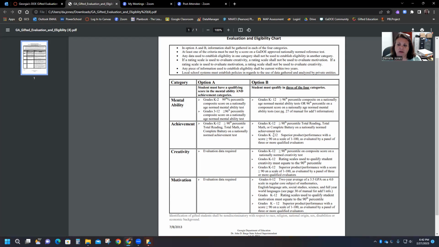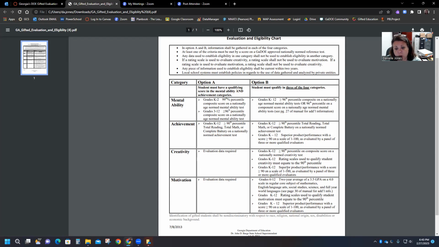You have to decide on a performance assessment that you would utilize. And you would follow the lead on or from your superior, your gifted superiors at the State Department. Ms. Mary Jean Banter and Ms. Lisa Hackney are 2 of those individuals that would help you with the superior product performance assessments. Creativity, as you'll notice, is not necessarily an option A requirement here, but you do have to complete a creativity assessment, and it must be on the eligibility report.